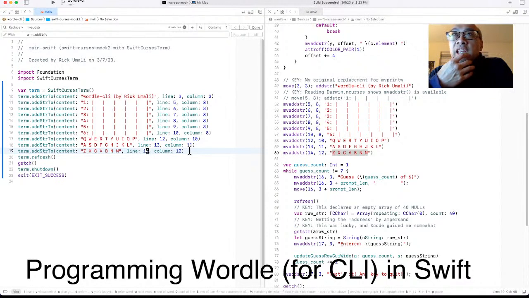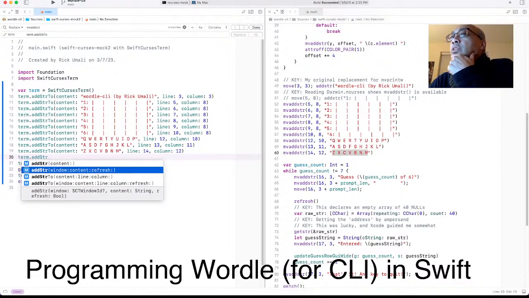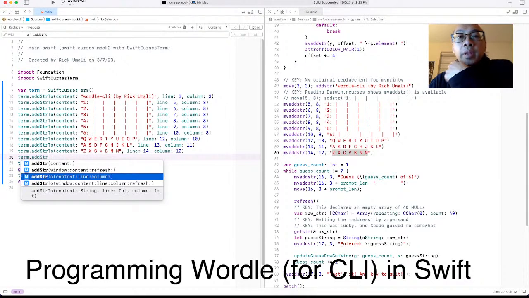So I don't think we need all of its capabilities, but the Windows stuff, and yeah, I see. It allows for just the content or the content line column. So these are just variations of the function.